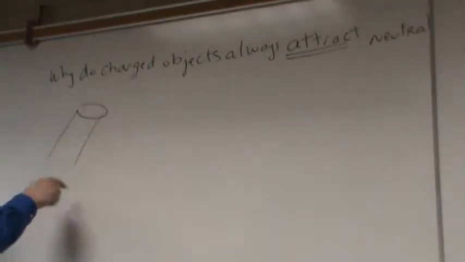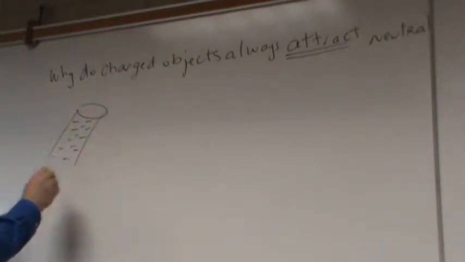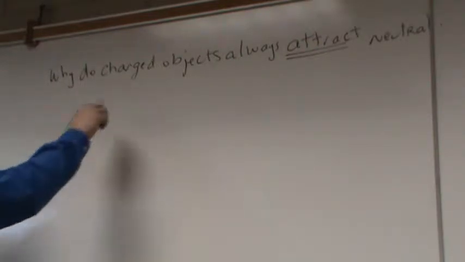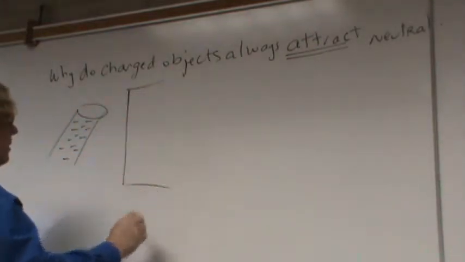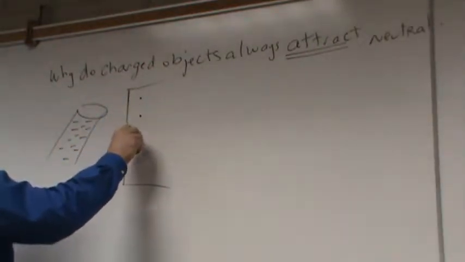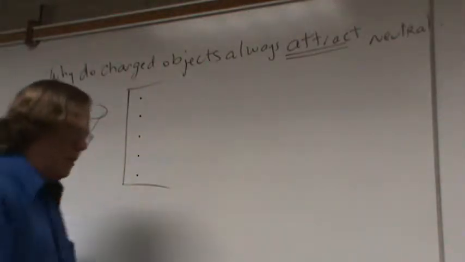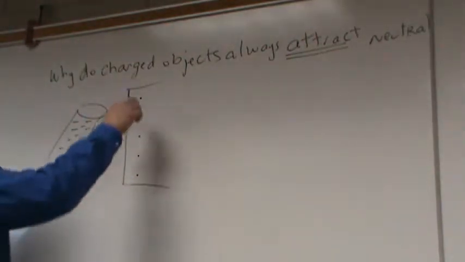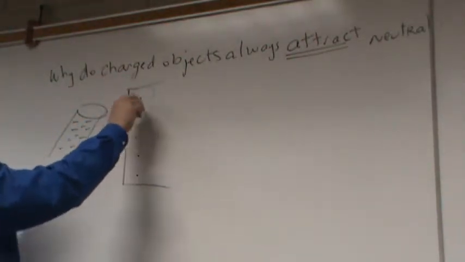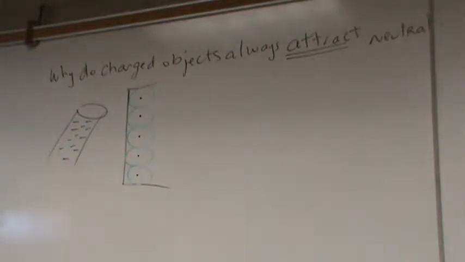So I've got that big white PVC pipe, and you know it's charged negatively, according to the triboelectric series. And then I've got my ruler. It's got a bunch of atoms, and each of these atoms has a nucleus and an electron cloud, electrons orbiting the nucleus. Under normal circumstances, the electron cloud is completely symmetrical about the nucleus, just forming a circle or whatever it happens to form.